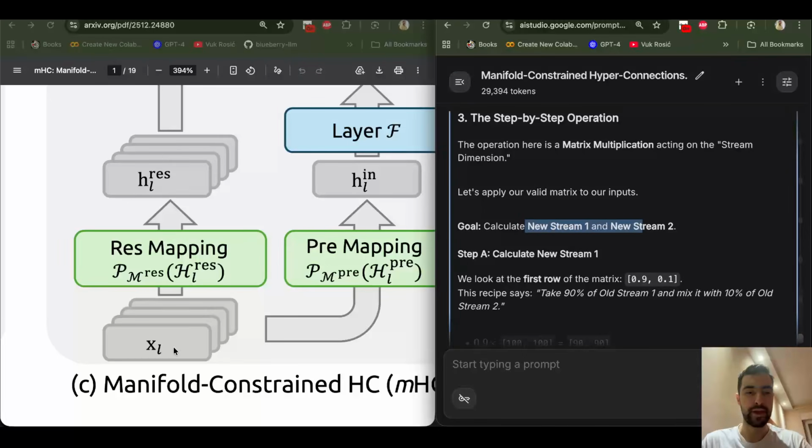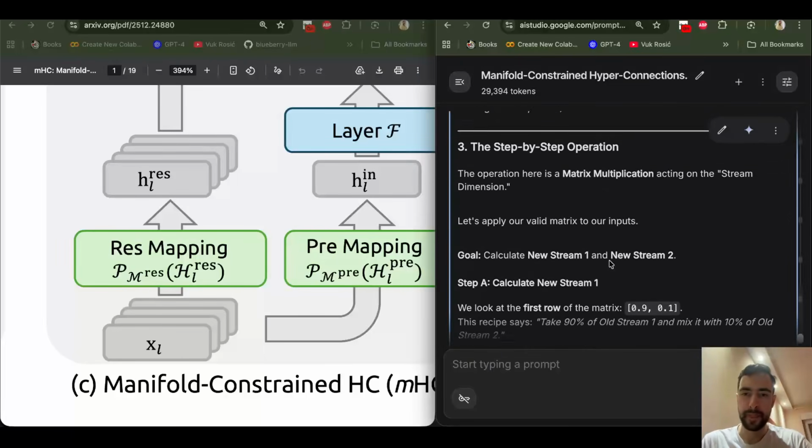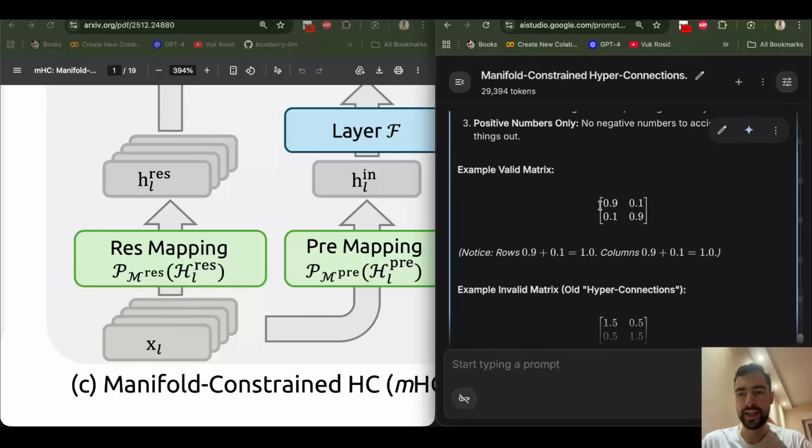So starting from 4, calculate 4 new vectors, or in our example, we start from 2 and calculate the 2 new vectors, new streams. So the first row of our matrix is gonna say for the new first vector that we are creating, you're gonna take 90% of the old first vector and 10% of the old second vector. So 90% of this, 10% of this, add to create the new first vector.